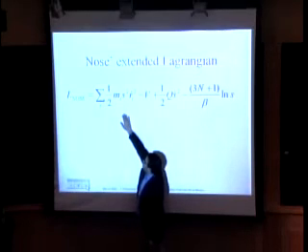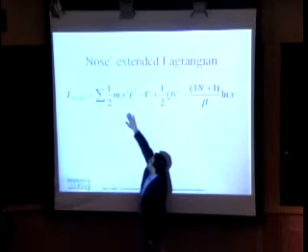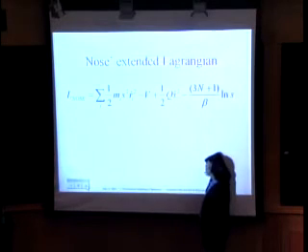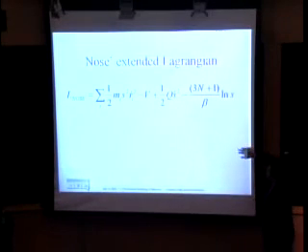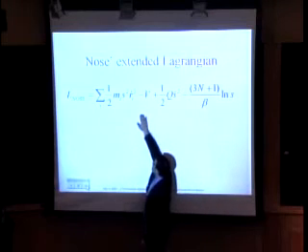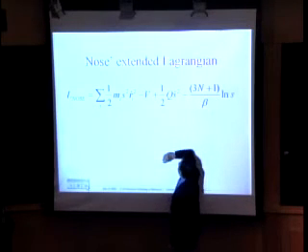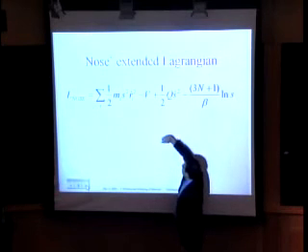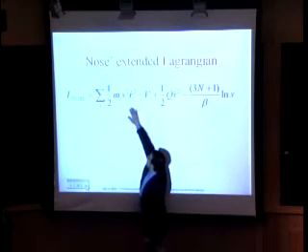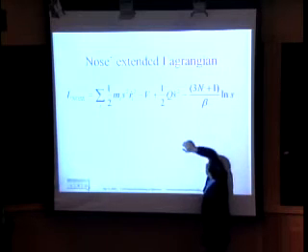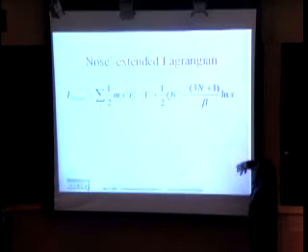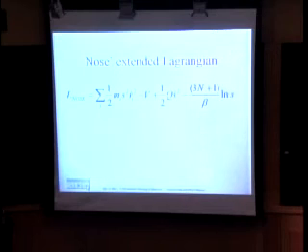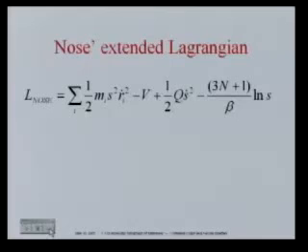And again, you write now your kinetic energy, and note that there is this s squared term that couples the kinetic energy of your real particles with the kinetic energy of this new thermostat, as we call it. So we have kinetic energy minus potential energy, and then this is the new particle, the new extended coordinate that is described by a generalized position s and a generalized velocity s dot.